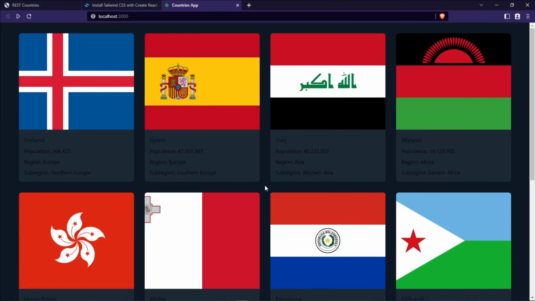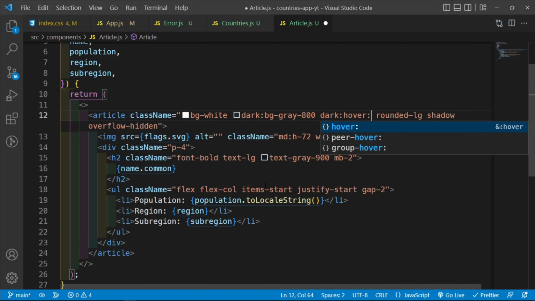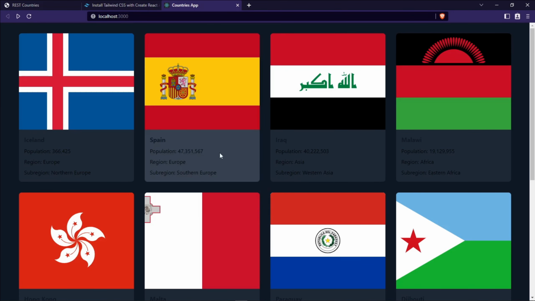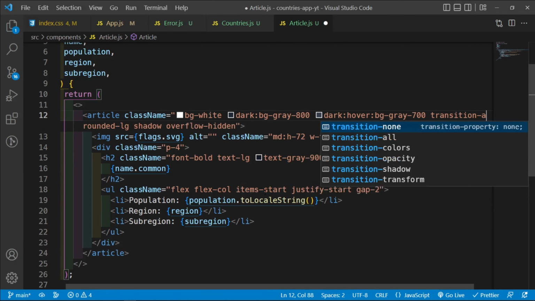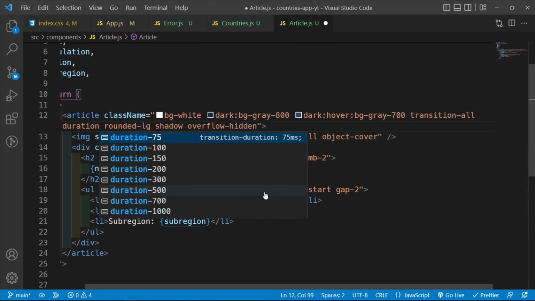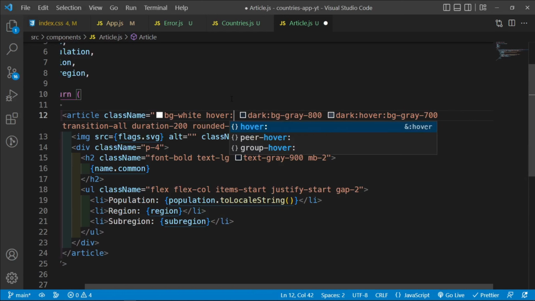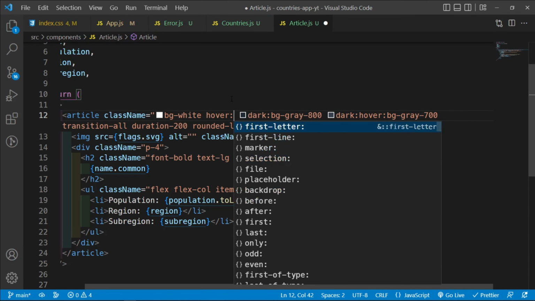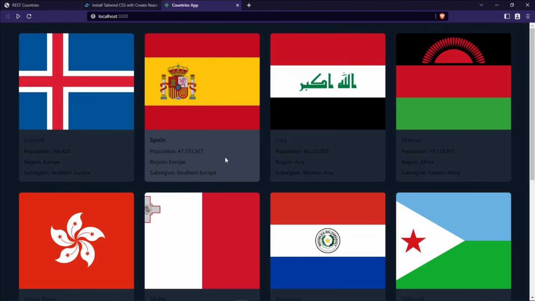So grayed out. And then we're going to say this for the dark mode. When we hover over the cards, then I want the BG to be gray-700. So when I hover over them, this is going to happen. There we go. And then let's add a transition. So transition-all with a duration of about 200. And then I didn't add the hover effect for light mode. So let me go here and say that for hover on light mode, I want the BG to be gray-200. And so we're going to have this.